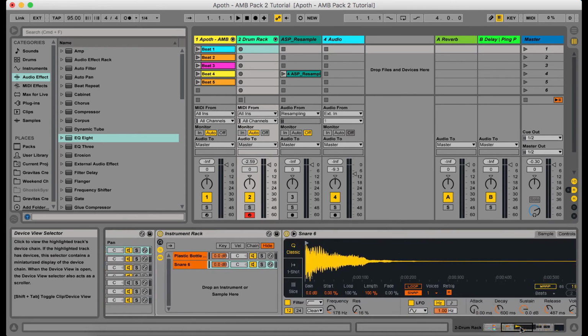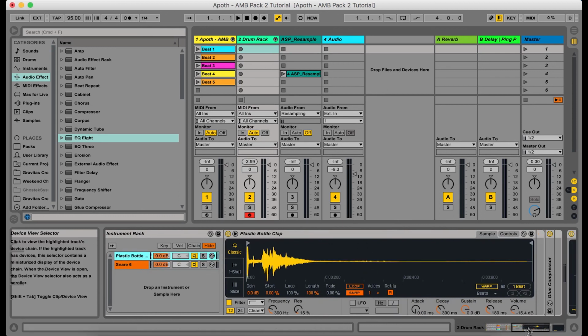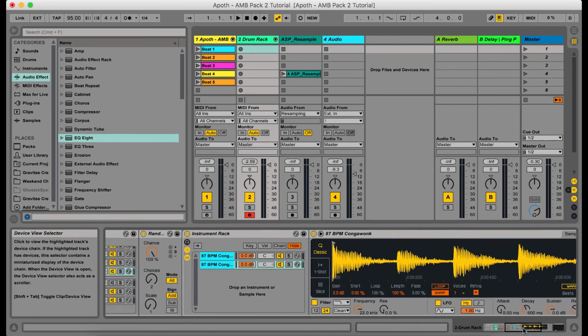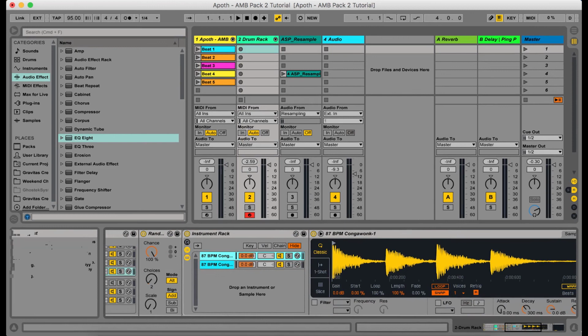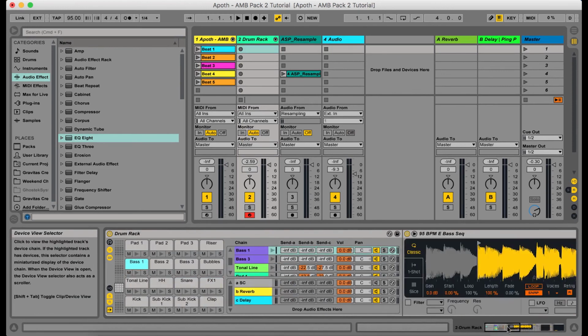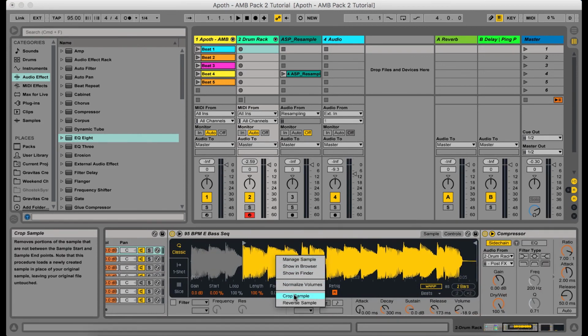On the snare here, let's check both of these. Right, so we don't need all this extra. We'll crop it out. Okay, and then both of these should already be cropped. And then, since we've decided fully on what our bases are going to be, just go ahead and crop each one of those.